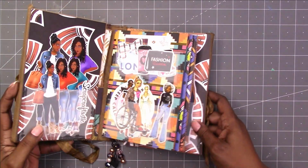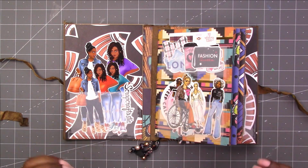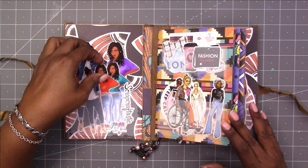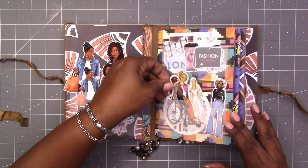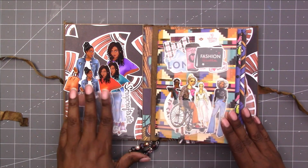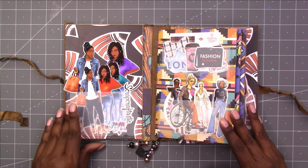and then it opens like this. And you have vellum pockets throughout the folio. This is a loaded folio. I am gifting this to someone, so all the pockets are filled with die cuts and stickers and other little goodies, journaling cards, some of everything. And some of the stickers are also from the Capital Chic Designs collection. These die cuts are actually from my shop at scrapcraftastic.com.